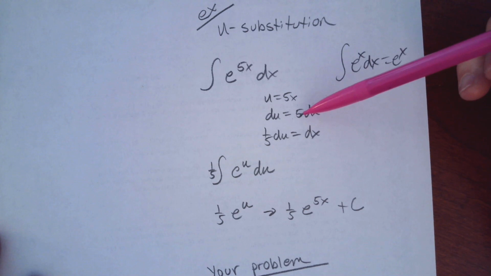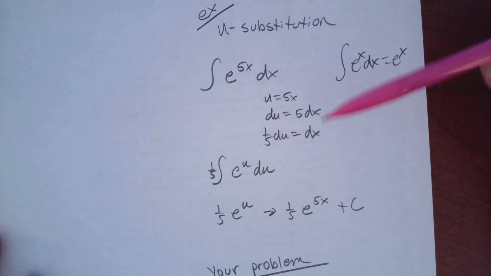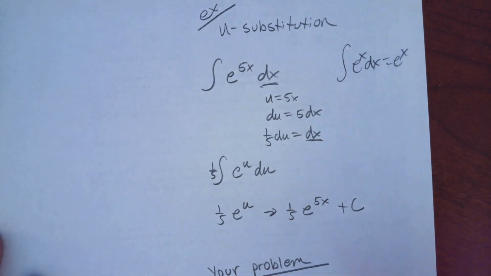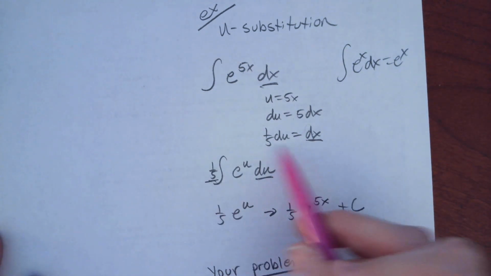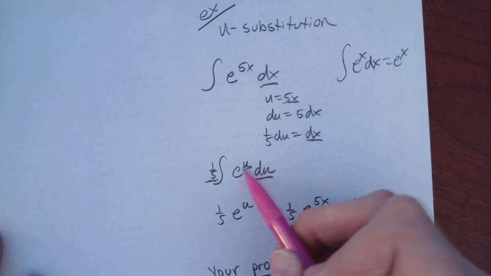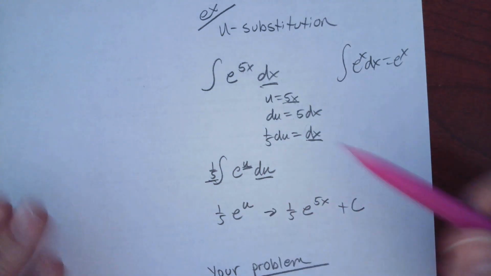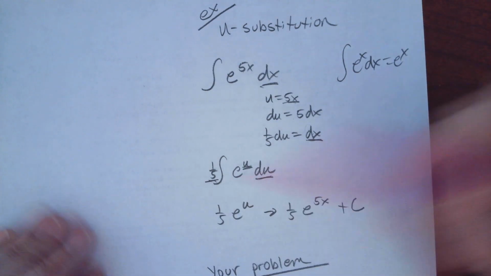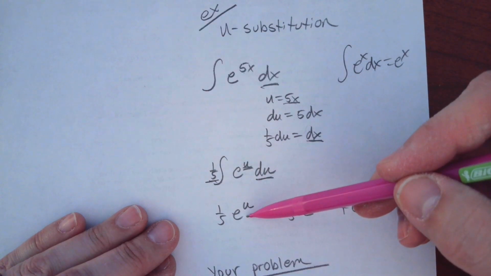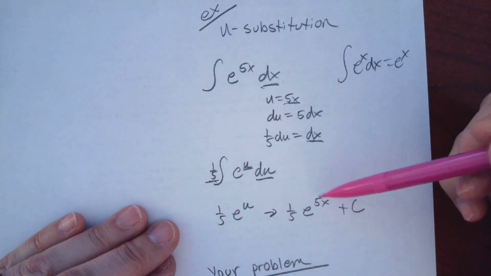So I move the 5 over here, so I'm going to substitute now. This dx is replaceable with 1/5 du. That's what this says right here. And then over here, u is 5x, so that's where I'm putting u. So everything's in terms of u now, but you get this extra little constant out front, this multiplier. All right, so when you do the integral of e to the u, it's e to the u. The 1/5 follows, and then you just put your u back.